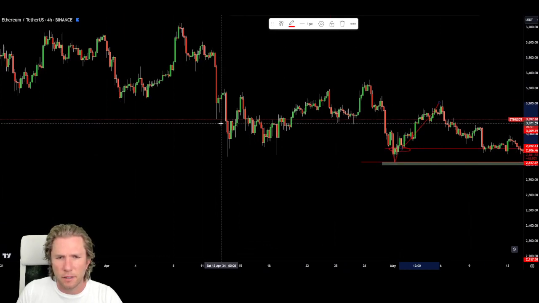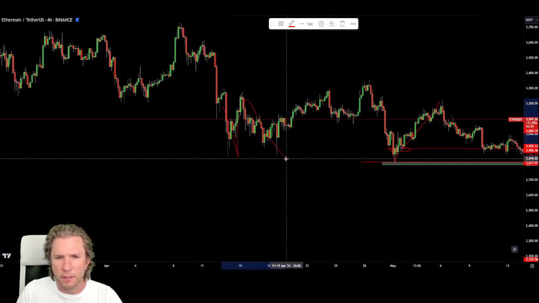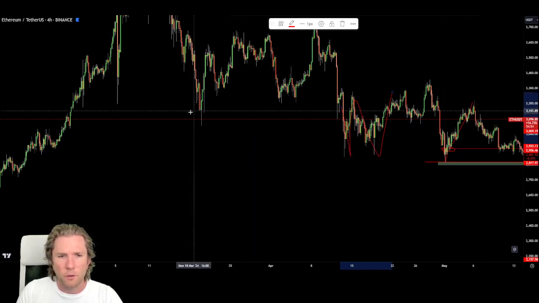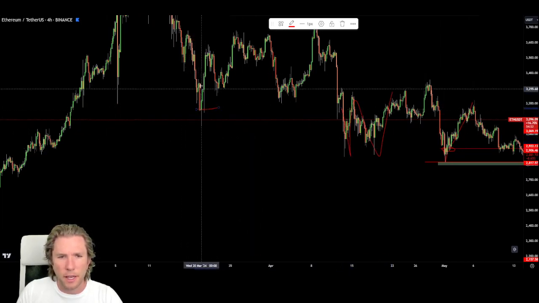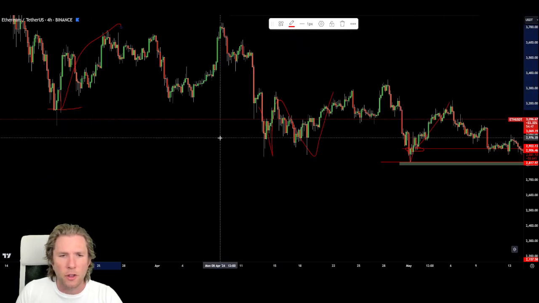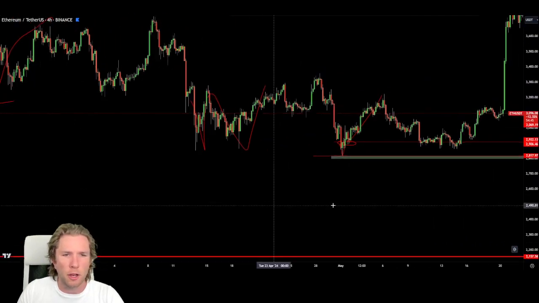And let's see. Yep, so this one kind of did the same, double bottom. We got a sell off here. What does it do? It comes right back down to this candle, sells off here and then pushes back up. So that's just another really good example of a trade setup.